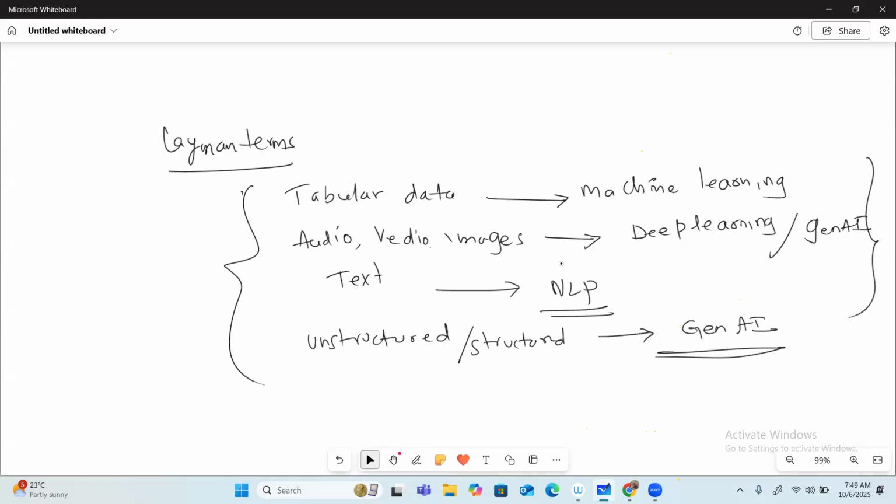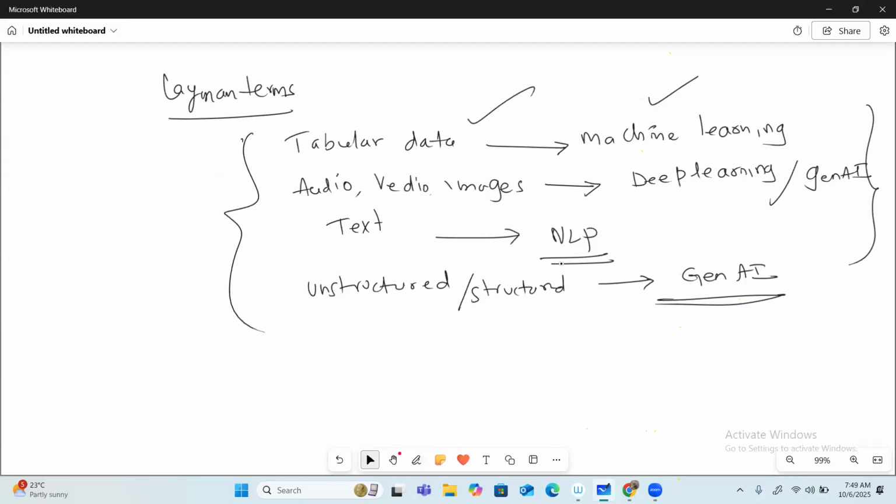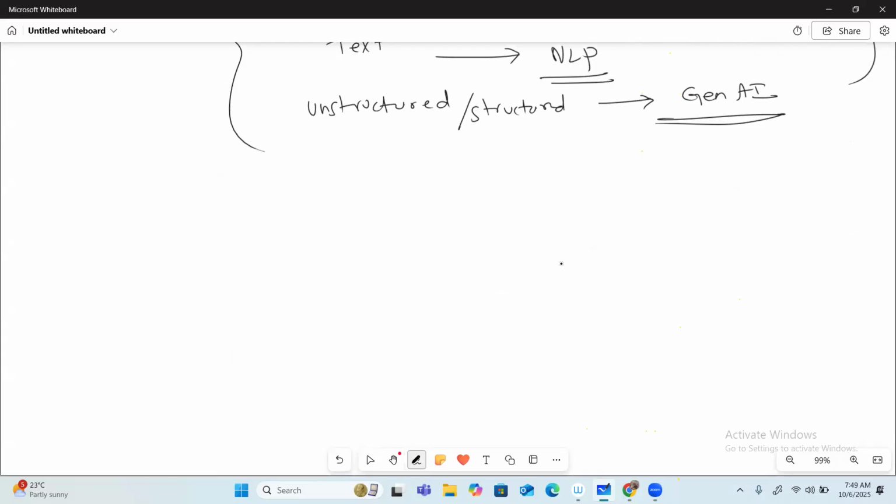You don't need to worry about everything, I'll be covering all those things. Tabular data, machine learning. Statistics plays a major role in AI.